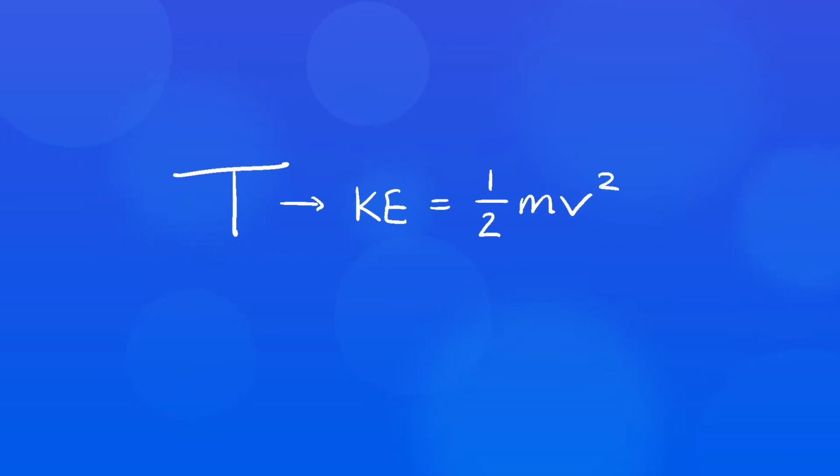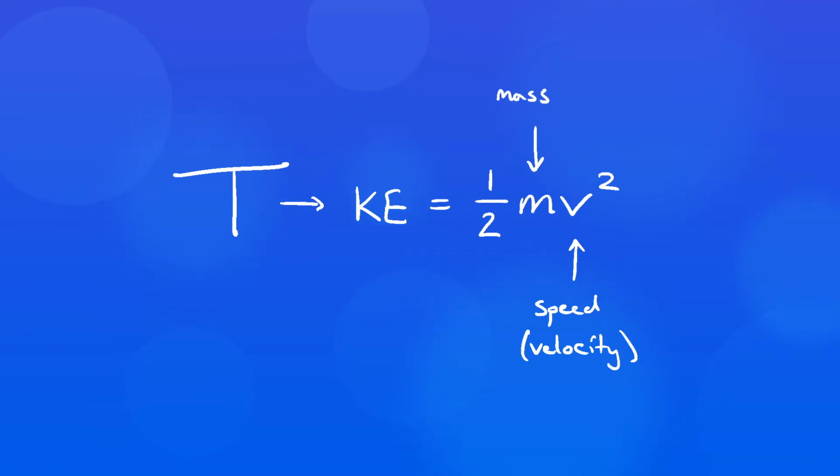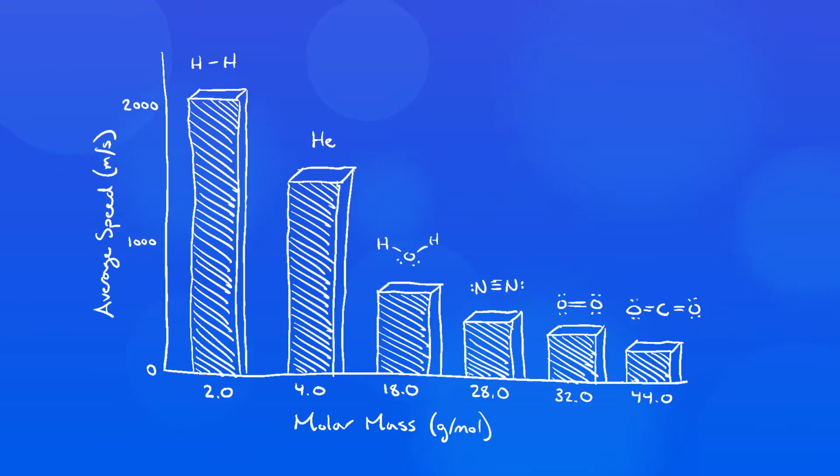One property has to do with the relative speed at which gas particles are moving at a given temperature. We've been talking about temperature for a little while now, and we've been saying that it influences how fast the particles are moving. This is true, but temperature is actually a measure of the average kinetic energy in a system. Without bringing in too much physics, this means that the quantity we measure as temperature is really a function of both the particle speed, or velocity in the formula here, and of the mass of the particles. What this means is that if you compare a bunch of different gases all at the same temperature, the heavier ones will have particles that are traveling more slowly, and vice versa.